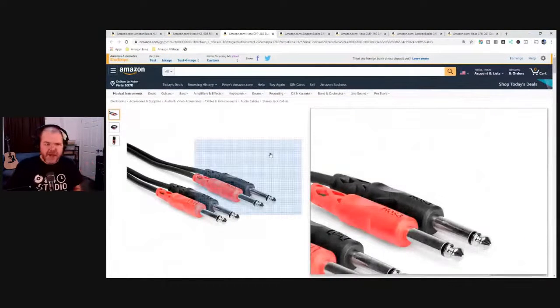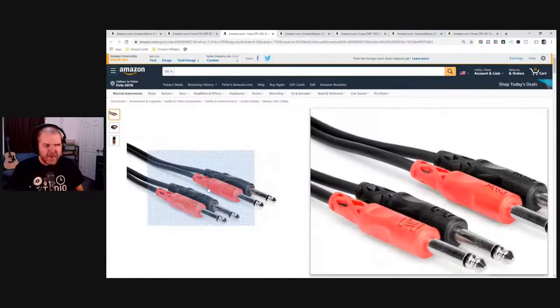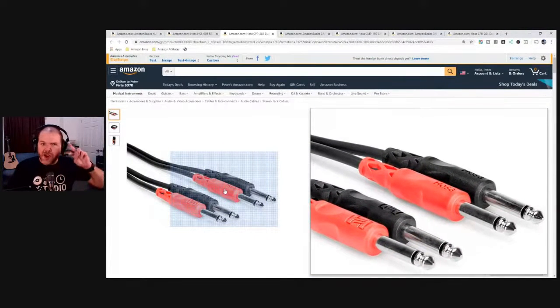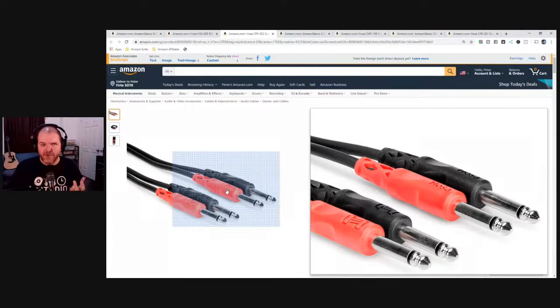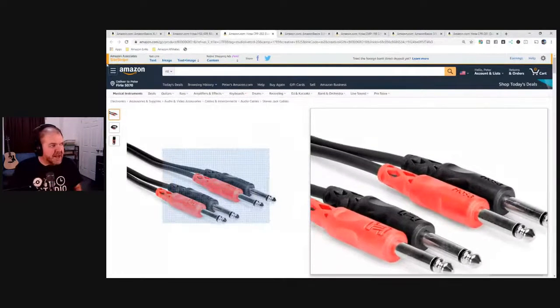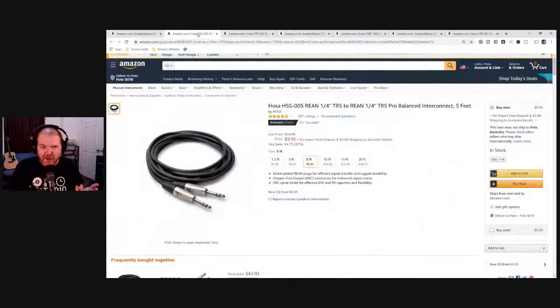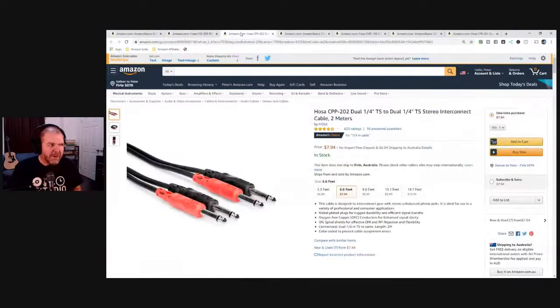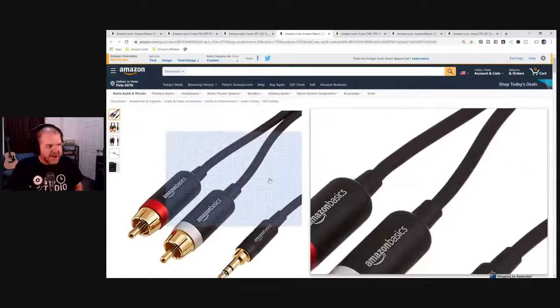Moving on here. Now, these are really adaptable cables. I've got a heap of these running around because quite often you want to just get a dual mono. They're a dual mono TS cable. So you can use these for one thing, for mono, for sending 1-to-1. But if you've got gear that has just standard 1/4-inch outputs left and right, and you want to go into your mixer that's got standard 1/4-inch inputs, then you can use something like this. Now, these are only TS. So if you needed TRS, you'd need to grab a couple of cables like this. But if you're just using it to get a signal from one place to another and you want a cheap and easy alternative, you can use this one here, a dual TS to TS, to connect your stereo to your stereo sound.